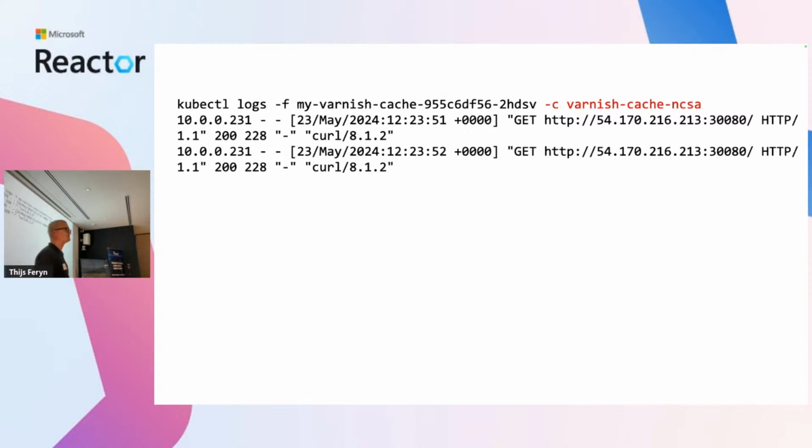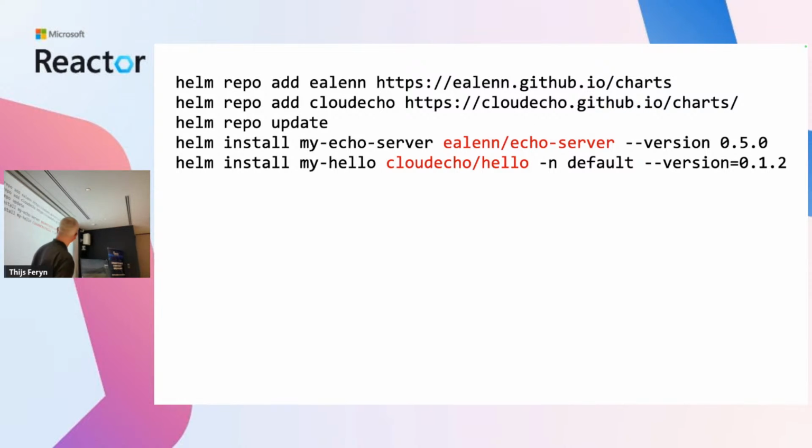Right, let's do something, I would say real, but it's not real. It's just hello world stuff, but let's connect Varnish to something in a Kubernetes cluster. So you can add those Helm repos and actually deploy them. I want to deploy 2 just for the fun of it. Deploy an echo server that just outputs random stuff, and a hello world server that just does that, right? I just copied the commands of, like, I know -n default, it might not be required. I just copied it off their documentation page to make it look sensible.